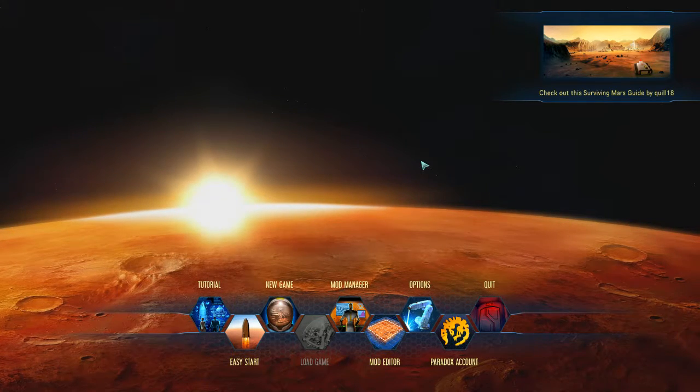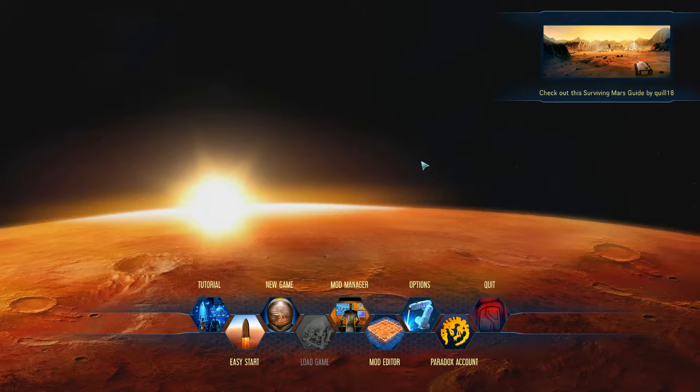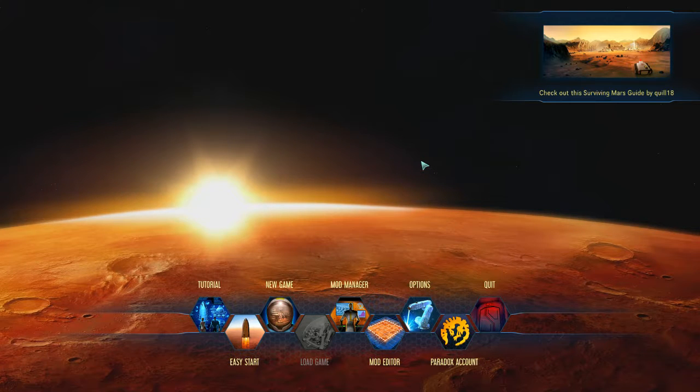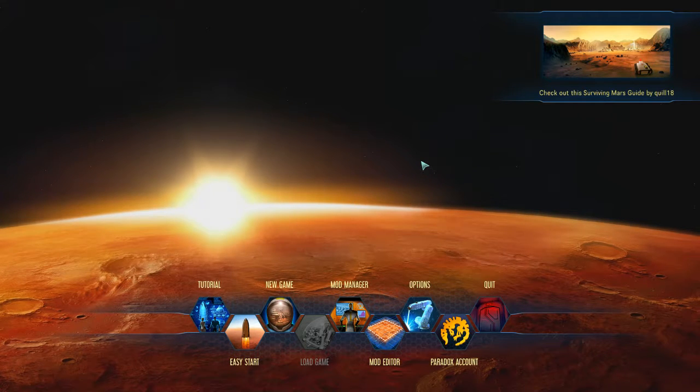So, this is a game that came out not too long ago. It was May 31st, I believe. And it's a world-building simulator, basically, on semi-familiar ground. You're not building on Earth, you're building on Mars, obviously. It's a game by Haemimont Games, and it's distributed by Paradox Interactive, I believe.